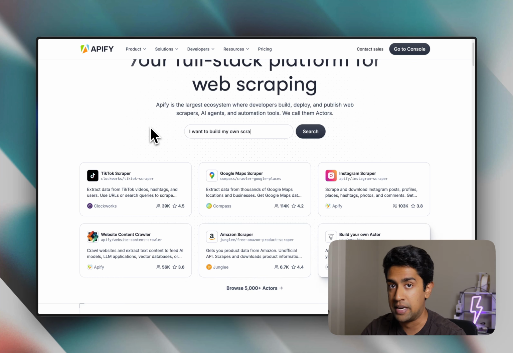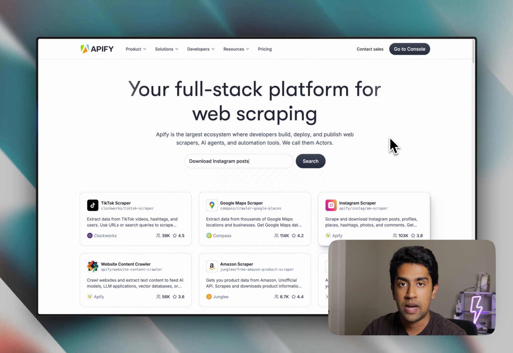Some of them are built by individual developers, and others are actually built by Apify themselves, like this Instagram scraper. I use Apify to automate a lot of the back-end work for my marketing agency that I launched 2 weeks ago and is doing over $3,000 a month, and it really saves me a couple weeks worth of work and just makes it into a couple minutes.